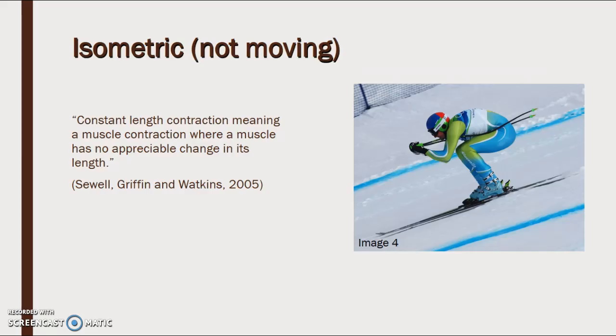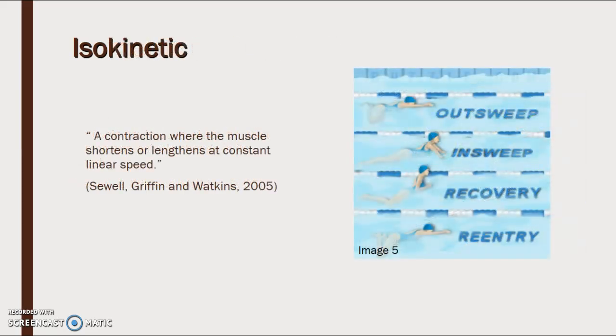and your lower body. Moving on to isokinetic, it is a contraction where the muscle shortens or lengthens at constant speed. An example for this, quite hard to find, is breaststroke in swimming. That is a good example because water provides a constant and even resistance to the movement of adduction, which is a movement that is made towards the middle of the body. So this is what maintains the stroke at a constant speed.